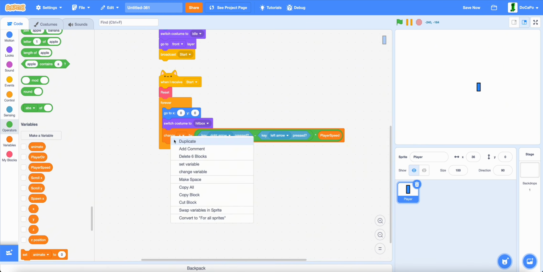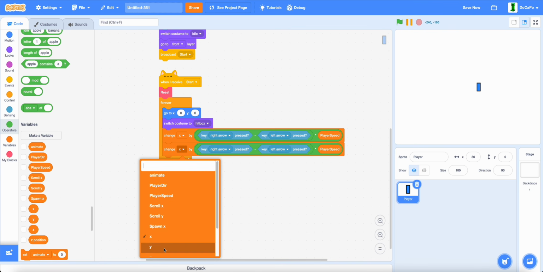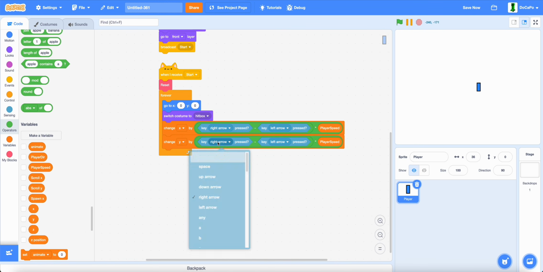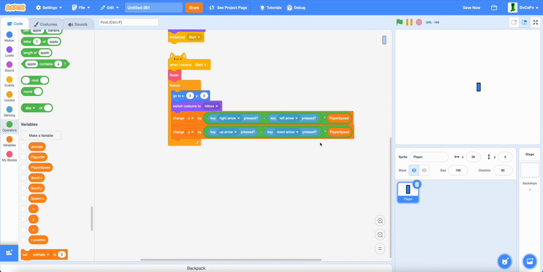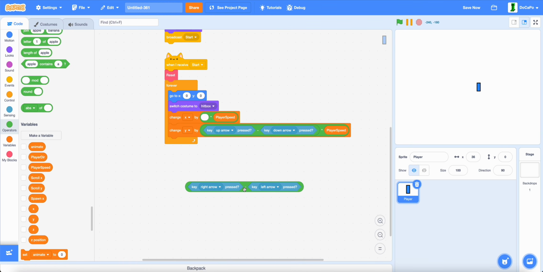Now duplicate this, change it to change Y by, and then up arrow pressed subtracted by down arrow pressed times player speed.